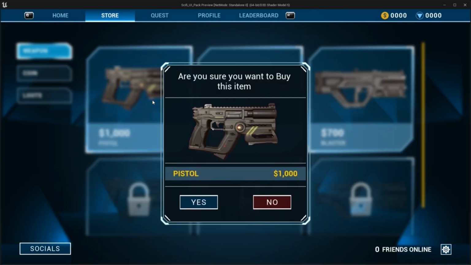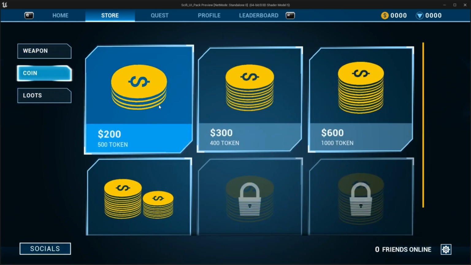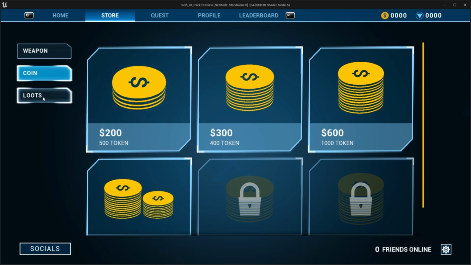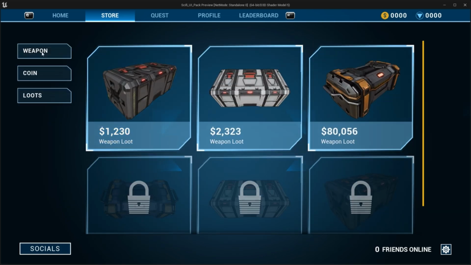You can click on weapon if you want to buy the item. The weapon displays the weapon name, the amount you want to buy, and yes or no. Same thing with the coin. The coin displays the same information. The loot displays the same information.